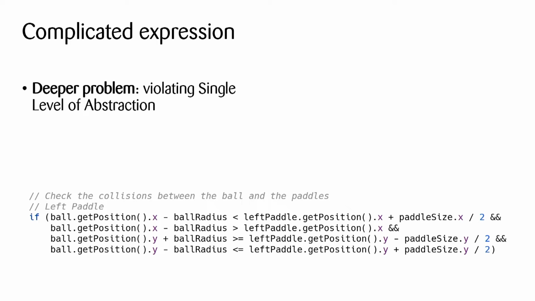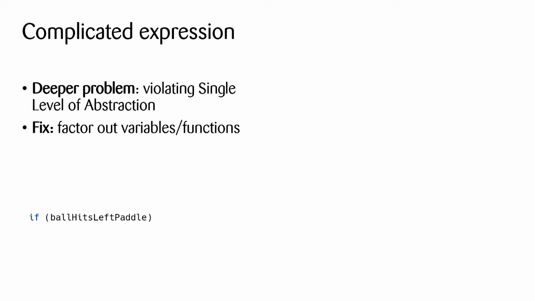The other instance of similar four lines of code is for the right pedal, of course, which again is a violation of the single level of abstraction, because we only want to check whether we have a collision and then we want to react to that collision. We don't want to check all those little details, right? So what we would like to have here is: if the ball hits the left pedal, then we can do this and that reaction. Change the orientation of this, change the direction the ball is going into, and so on.